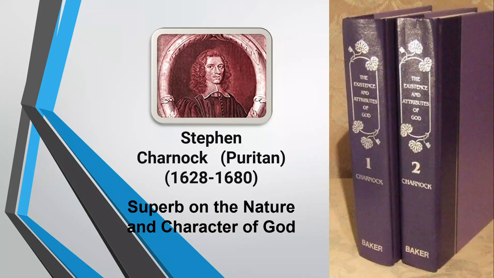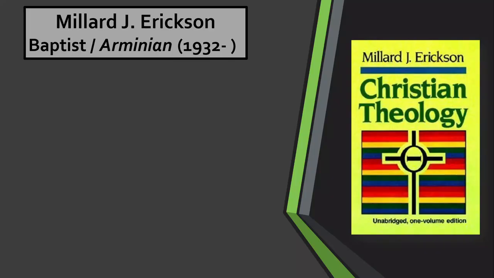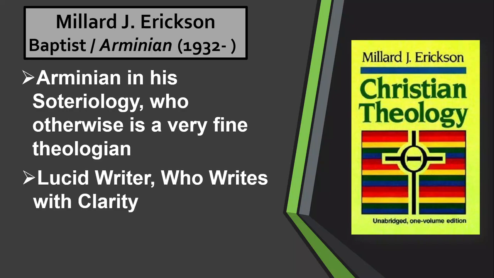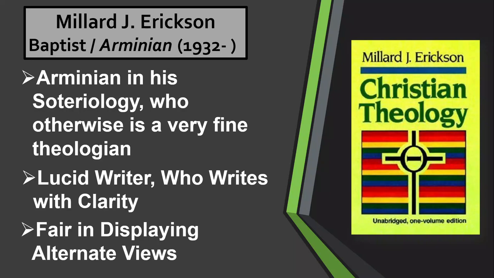And now a word on some good systematic theologies by Arminian, Calvinist, and what I have termed Calminian theologians. First on the list is the one written by Millard Erickson. He was a Baptist, and though he was an Arminian, despite his man-centered Arminian view on salvation, his work is very good, and here's why. He was otherwise a very, very fine theologian. He was a lucid writer who writes with clarity, and he was fair in displaying opposing or alternate views, which is not the case in many systematics.